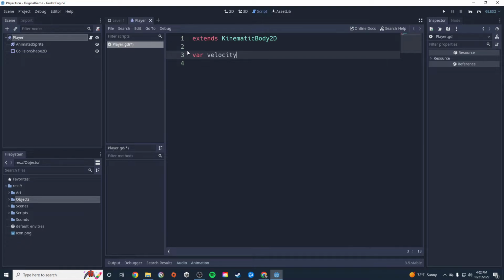Var velocity, which is going to be its movement on the X and Y axis. Because it's X and Y, it needs to be a Vector2. And we'll just set it to 0, 0 at the beginning of the game. Pretty easy to do. Now let's create those variables for speed, run speed, gravity, and jump force. I'm going to set this to 250. And you know what? We should create these as exported variables so we can play around with them as well.